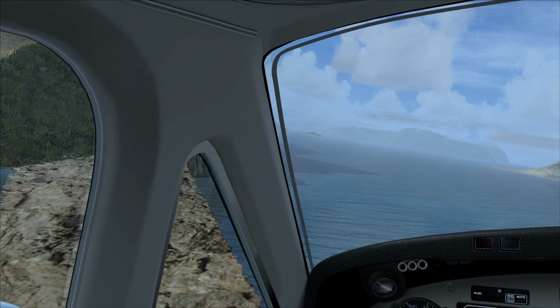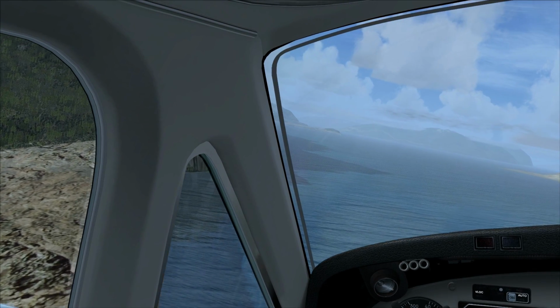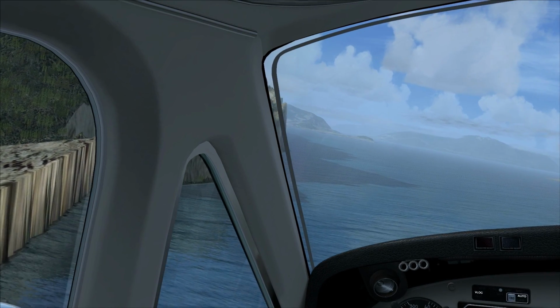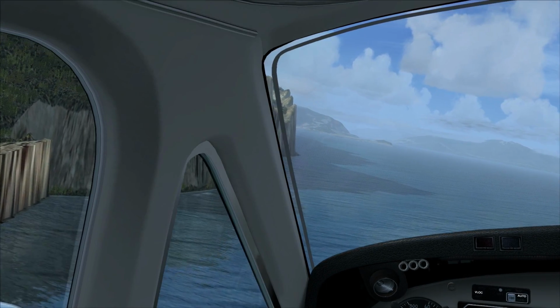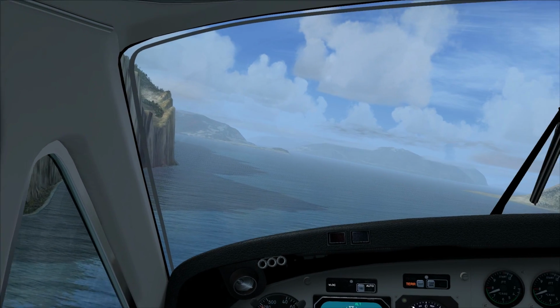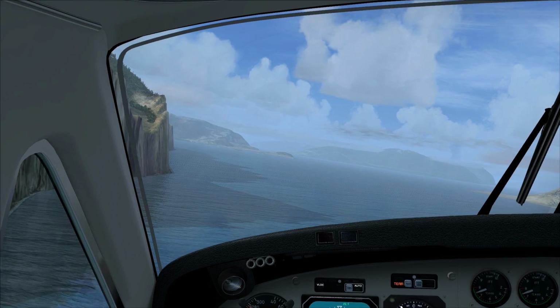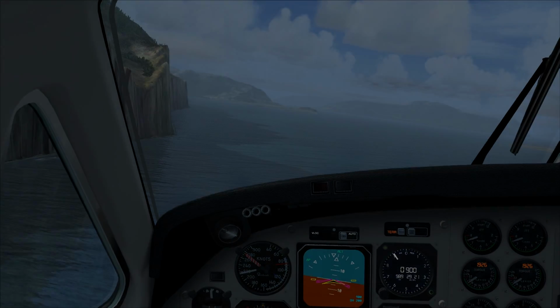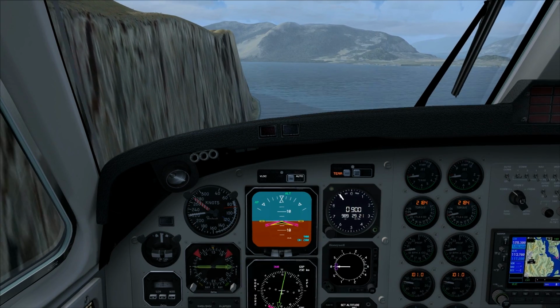So here, it's a cliff, and that's where it's supposed to be. It's a really ugly cliff. But that's how it should be, if it's going to be an incline. So we'll just follow this ridge. And this is where it gets kind of clear and boring. There's nothing really going on out here. Oh, that is. It's a runway out there.